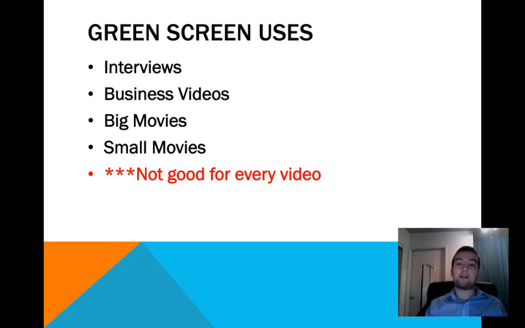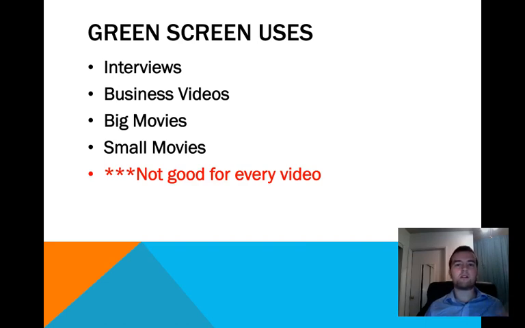Of course, big movies use green screen all the time. I'll bet you that 90% of big blockbuster movies use green screen, especially all of the action-packed movies. I mean, think of the Avengers, Pirates of the Caribbean. All those movies, they use green screen galore. I was on the set of Pirates of the Caribbean 4, and they built a green screen that was, actually I think they used a blue screen there, but it was massive, hundreds of feet high, hundreds of feet wide. It was crazy.